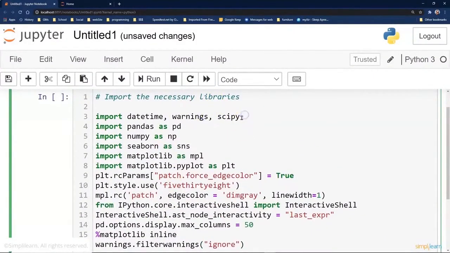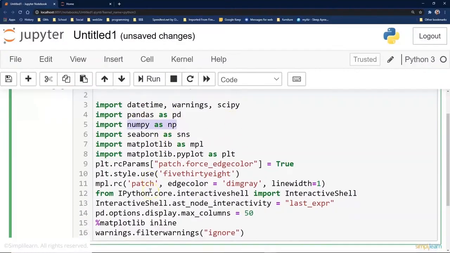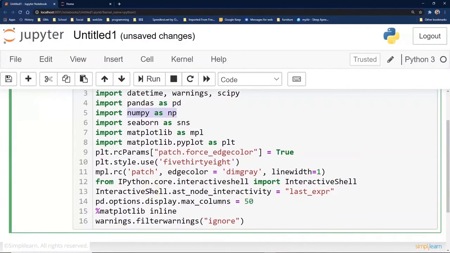Datetime, warnings, SciPy. SciPy is your math, so the back-end scientific math. Warnings, because whenever we do a lot of this, you have older versions, newer versions, and so sometimes when you get warnings, you want to go ahead and just suppress them. We'll talk about that if it comes up on this particular setup. And of course, datetime. Pandas, again, is your data frame. Think rows and columns. We import it as PD. NumPy is your numbers array, which of course TensorFlow is integrated heavily with.